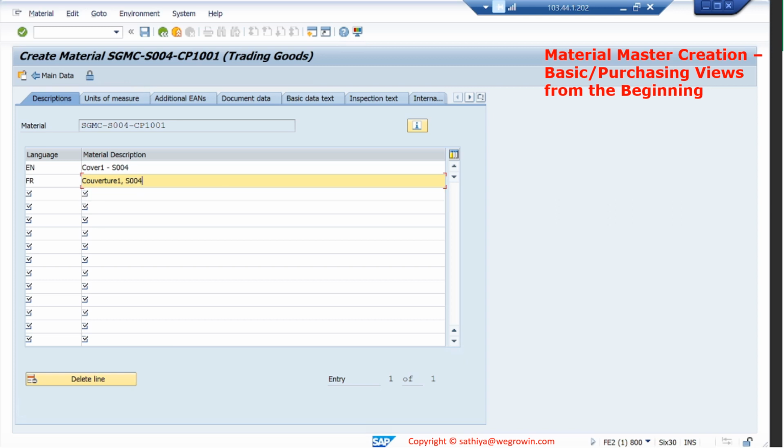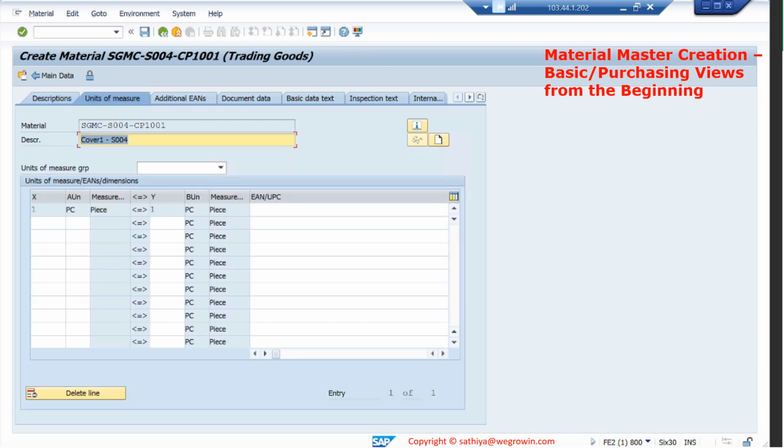Okay. So here, then I go to unit of measure, and here for one carton, I am going to give 12 pieces, for example. Okay. So this is unit of measure. So it shows that in one carton we can keep 12 pieces. For example, when I buy, I may buy as a carton. So in one carton, how many pieces will be there? 12 pieces will be there.